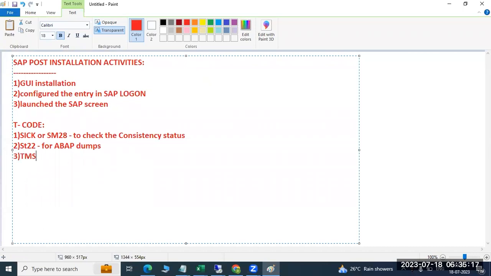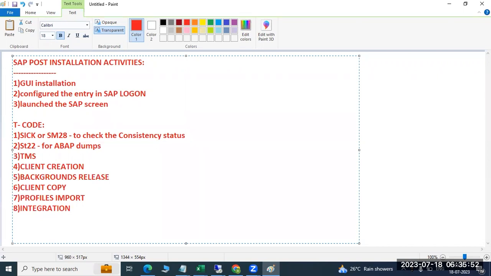We will configure the TMS configurations, then client creations, client copy, new client creation, profiles import, background jobs release, and then integrations. All these post activities we have to perform. Each topic is one big topic actually at the SAP level.